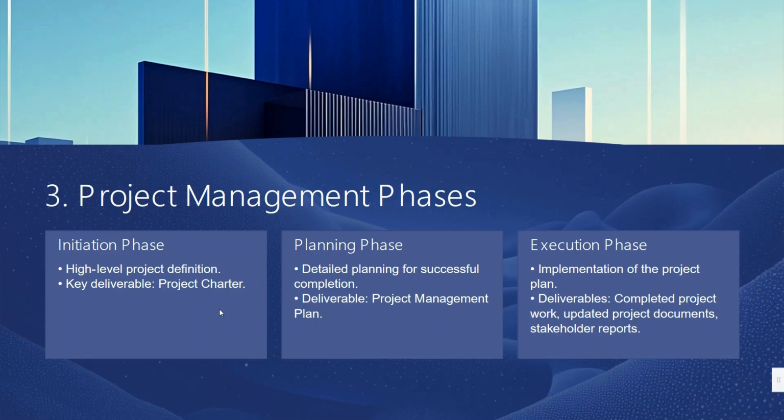You can say the summary of your whole project, and that will be only for the higher management. Okay, so next, we have the project planning phase. In the project planning phase, we will do the detailed planning to ensure that the project can be completed successfully. So the scope, schedule, resources, cost, and quality requirements are defined in detail.